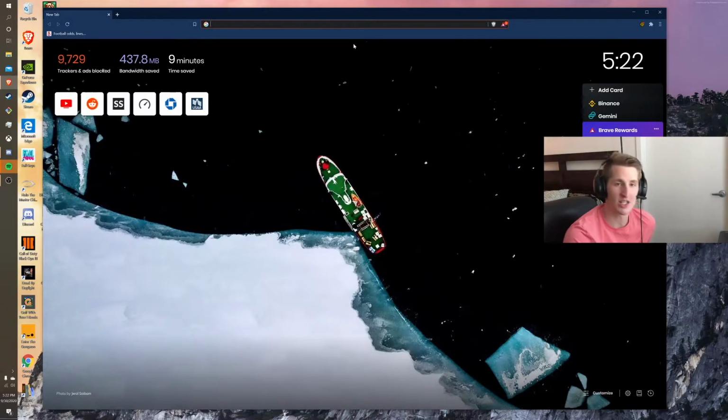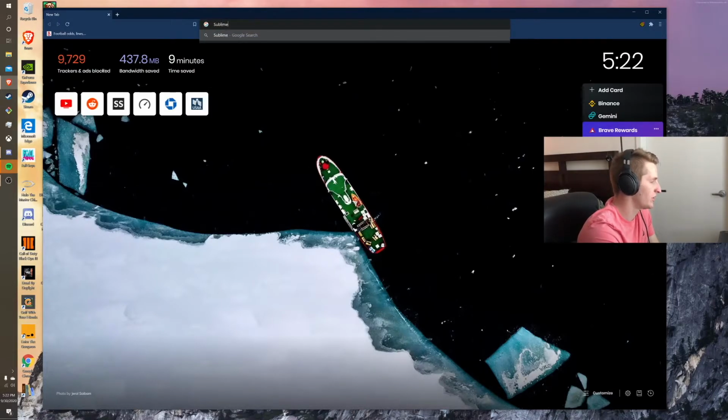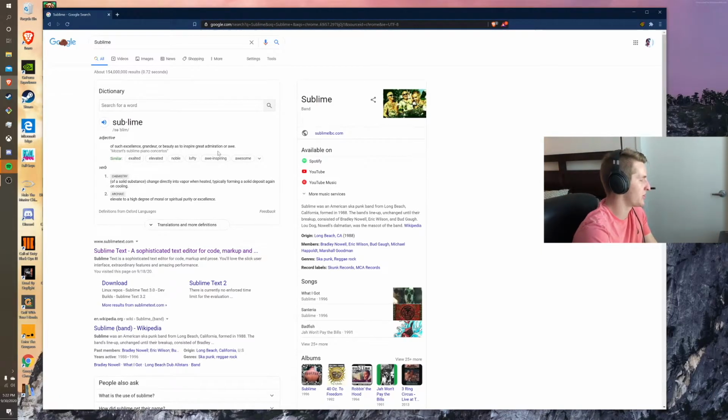Okay, so we talked about the tools, talked about the assumptions that I've got of you, the viewer. I'm Kev the Dev. Let's get going. So the first tool I mentioned is going to be Sublime Text Editor. All the links to these tools are going to be in the box below in the description.